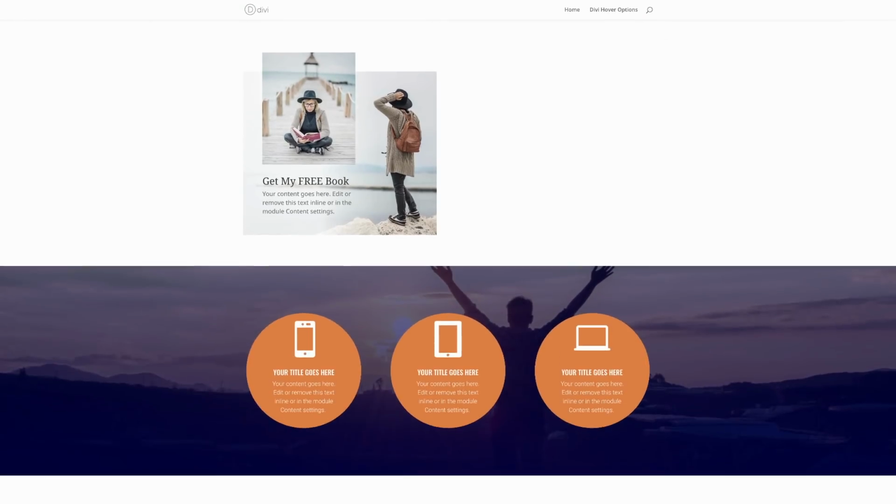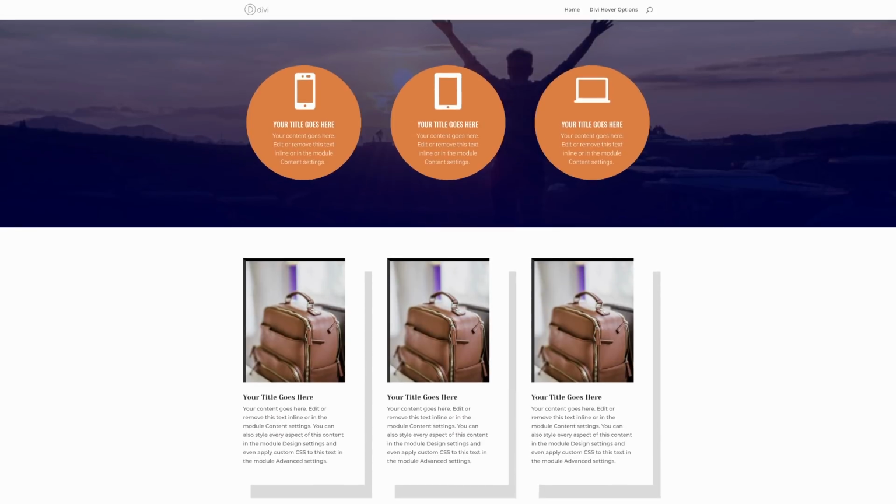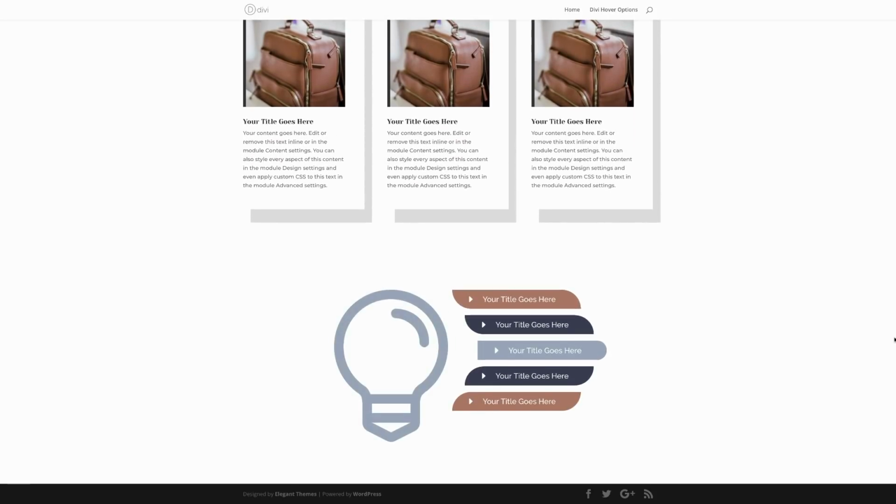Blurb Module designs. These are the final designs we're aiming to achieve, so without wasting a lot of time, let's dive in and let's get started.